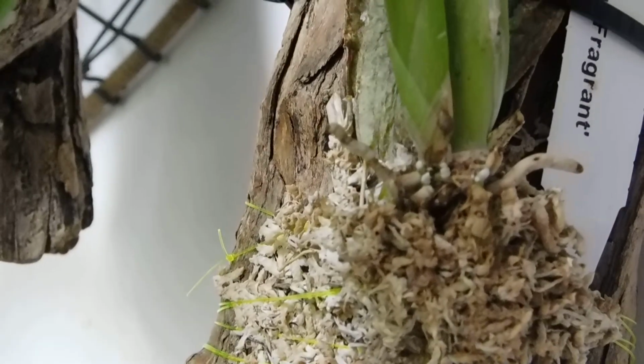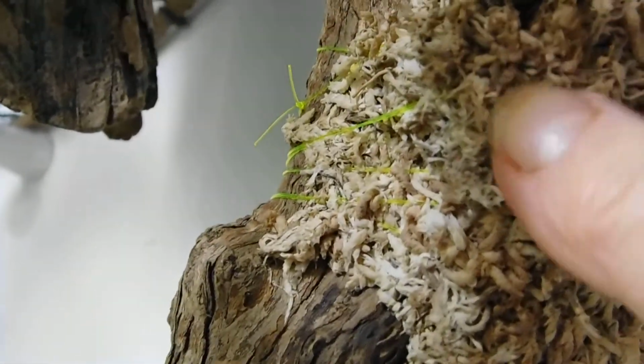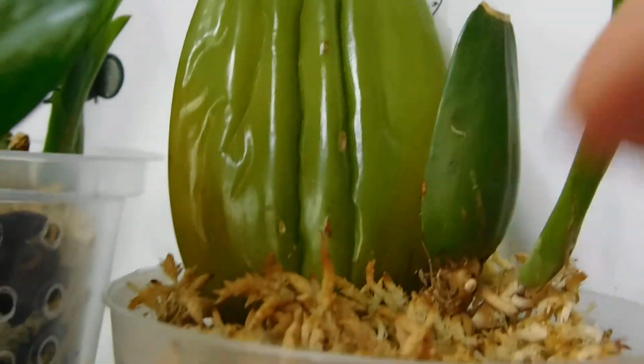Oops, let's take it back out a bit. Aliceras. That's that species one. Now whether that'll survive, I've no idea. This is that Nepanthes. That's doing very nicely. And all these look to be fine. Just keeping my eye on that one.